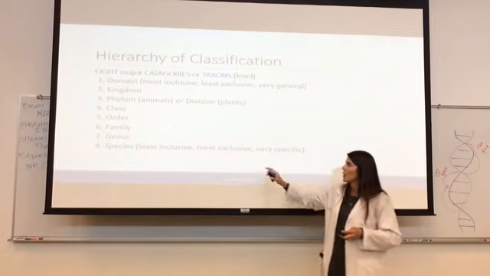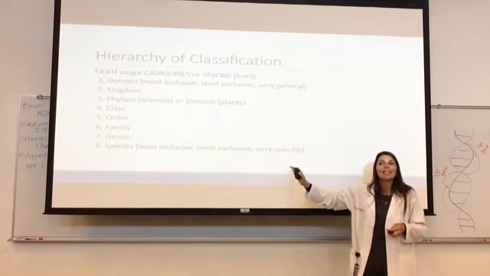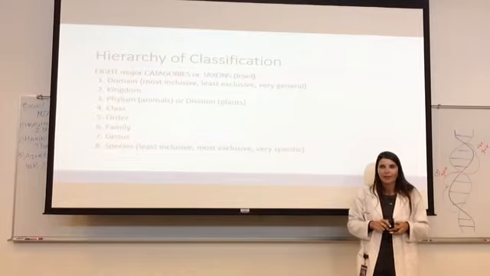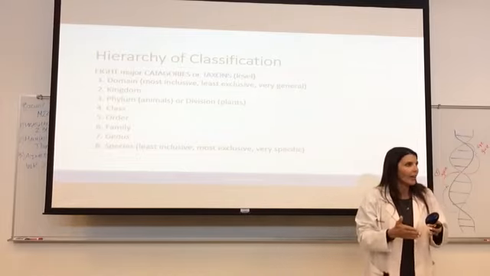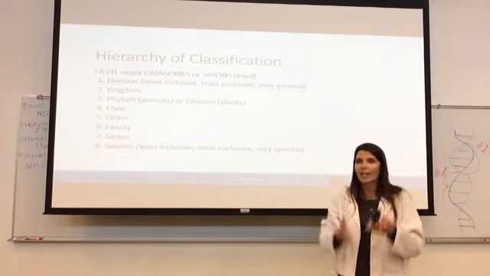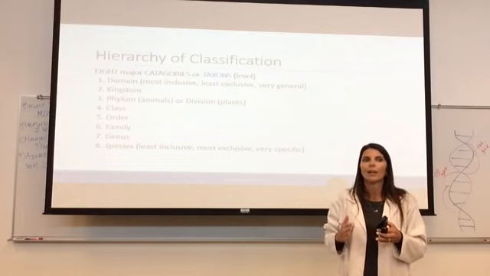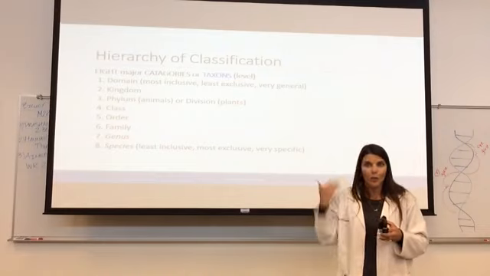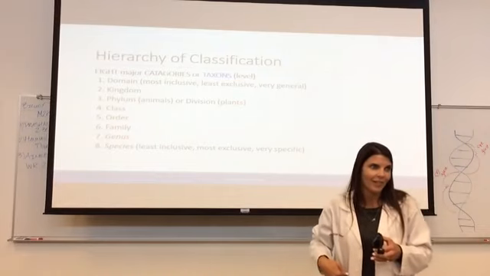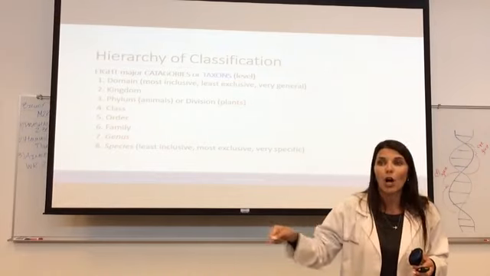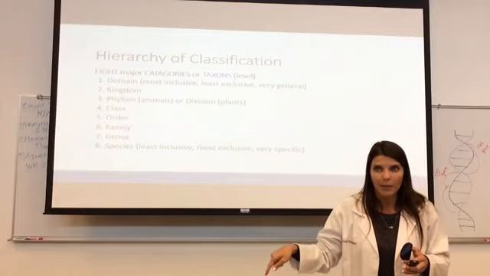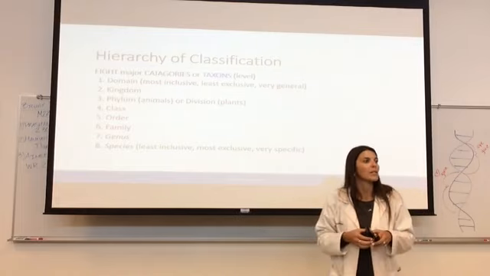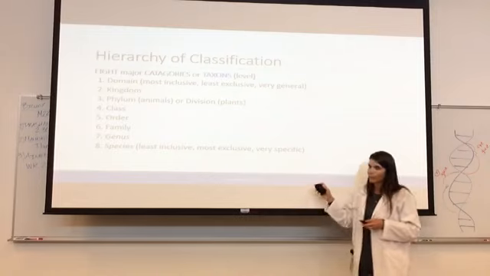Okay? And the species I have here are least inclusive. What does that mean? Very specific. Only certain things fit in there. When you say Homo sapien, what should I see? A human. A Homo sapien is a human. That's it. If I have a dog, is that a Homo sapien? No. It's very specific. Very specific.